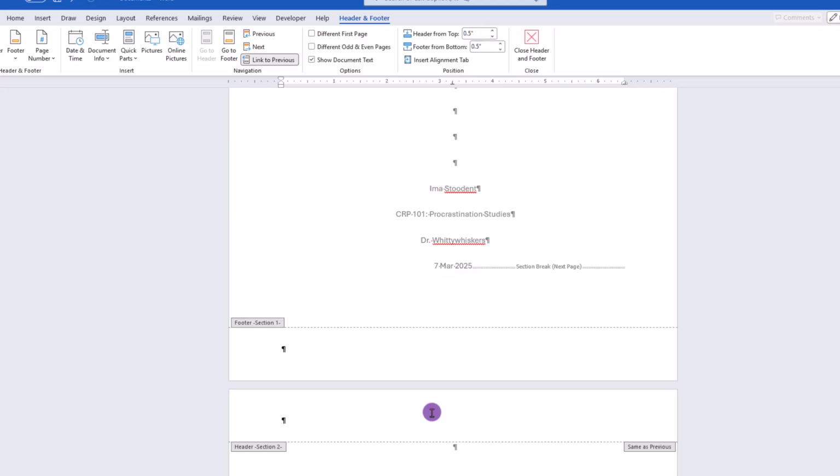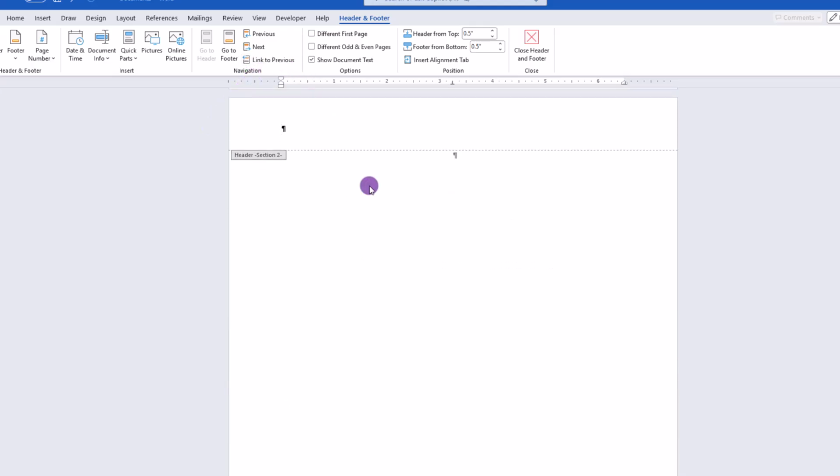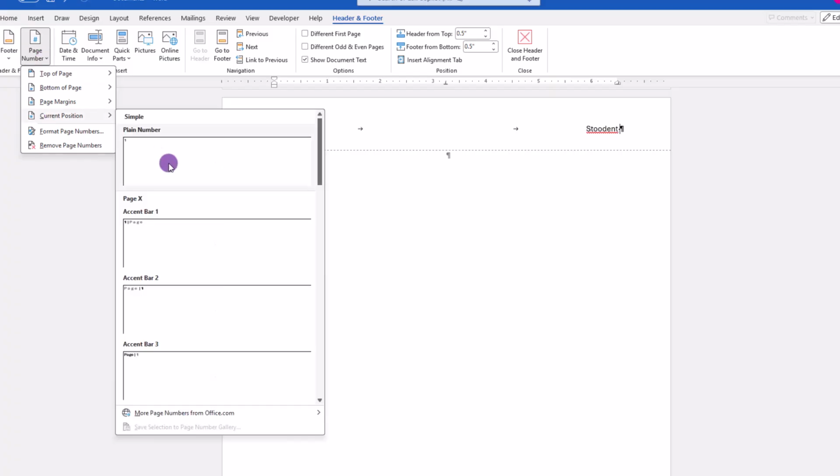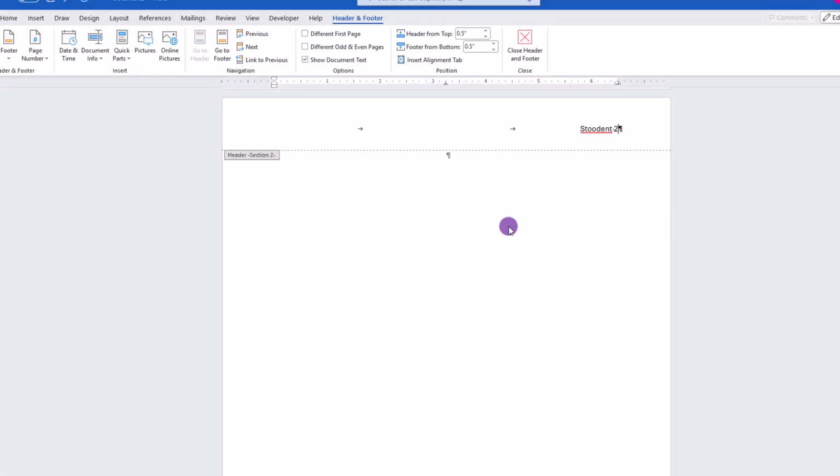Okay, that's not too bad, but here comes the funky part. If you want to format each of these sections independently, you want to click on the Link to Previous button, which shuts off Section 1 from Section 2. If we type in Section 2's header with the MLA format of last name and page number, you might see page 2 when you're expecting to see page 1. Oh no, that ain't right.